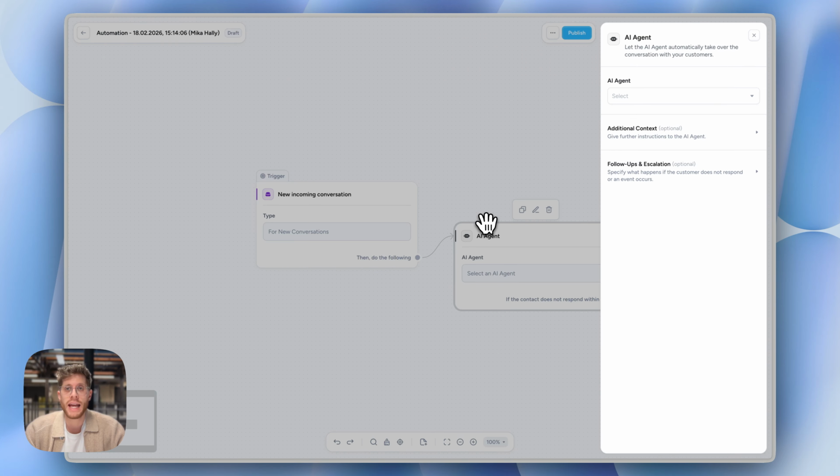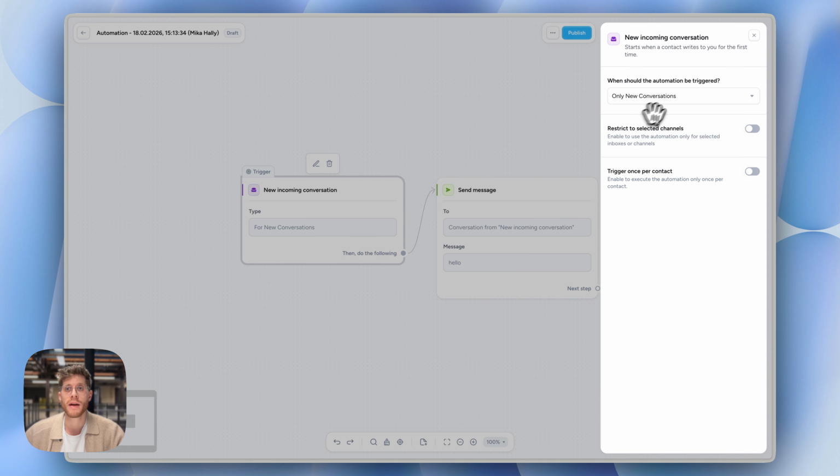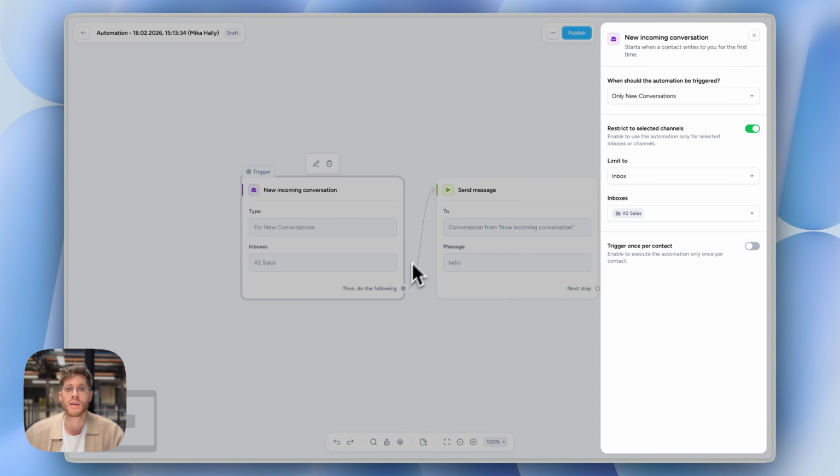So of course this will end up in the AI agent responding into the conversation, as well as the message that we set up in the other automation being sent once a new customer sends you a message. So please always make sure that you can work with the same triggers across automations, but then these need to work with filters, where this one might only be set up for this inbox, the other one for that inbox, or you have any kind of filters applied right after the trigger if you work with exactly one and the same message trigger across multiple automations.